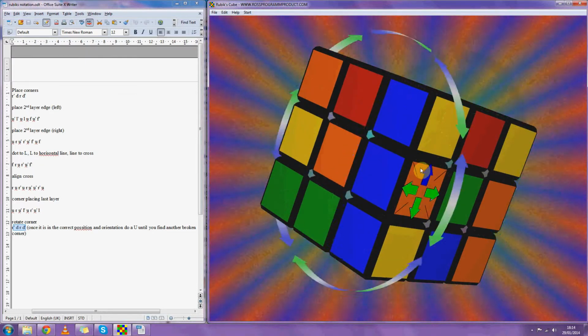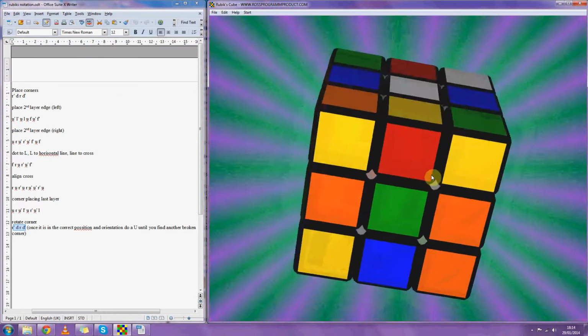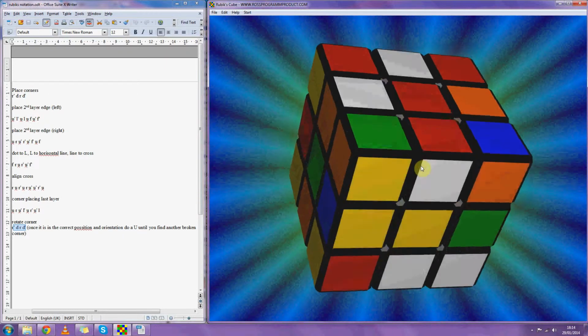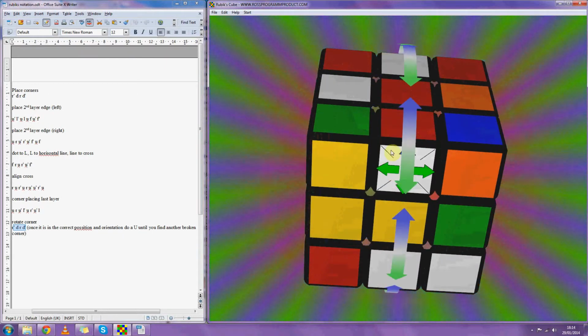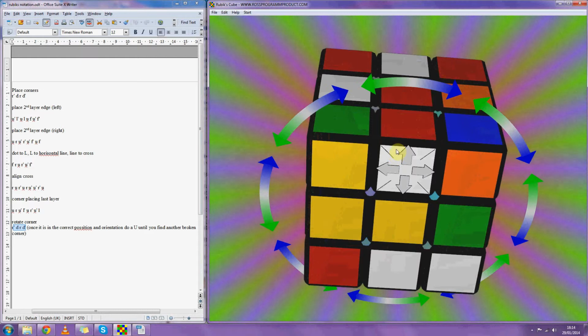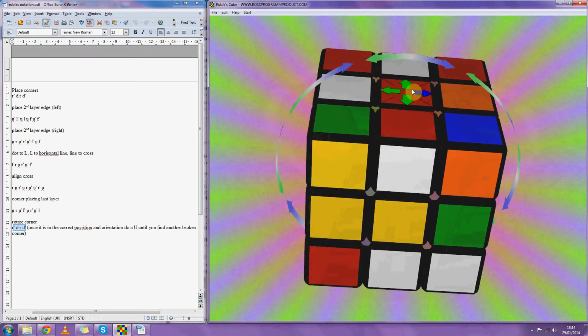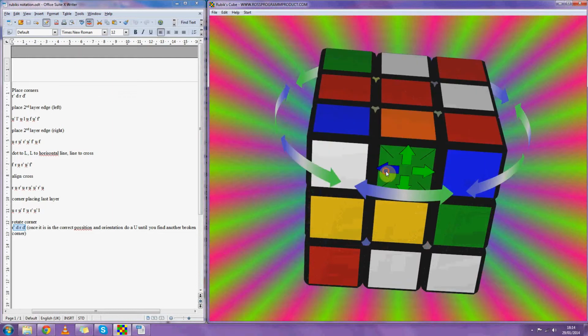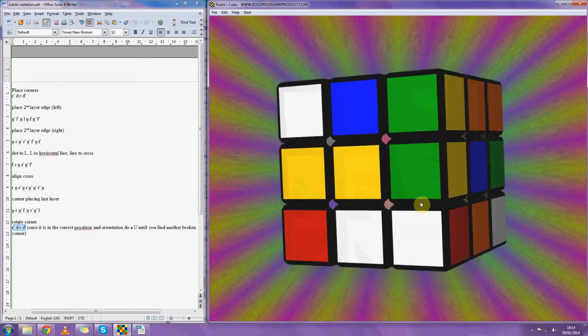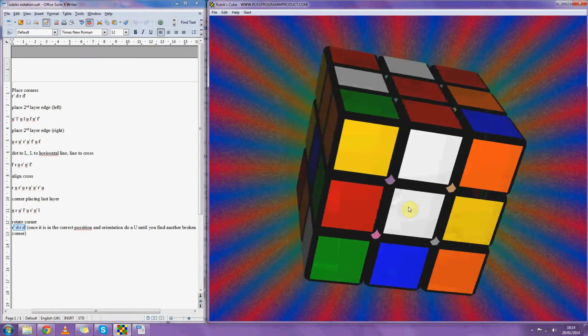So to solve a Rubik's Cube, we first want to make a cross on one of the faces. Normally people look around to find something that's already connected together like this, and the first thing they do is line up the other colour. In this case we're doing the red, this is white, this is yellow, so we need to rotate it around. As I said, white is opposite yellow, so we get to here.